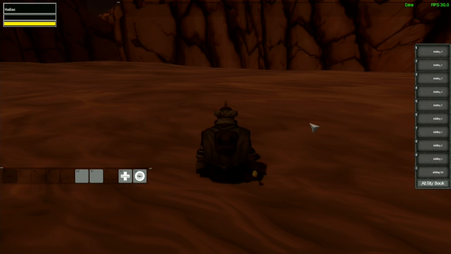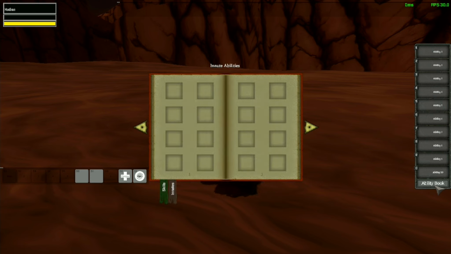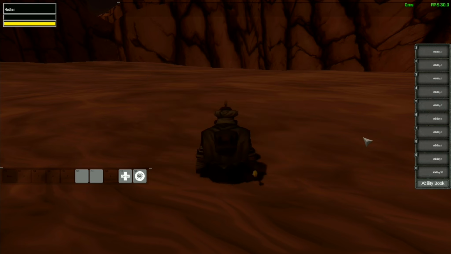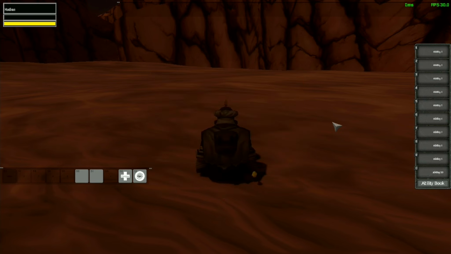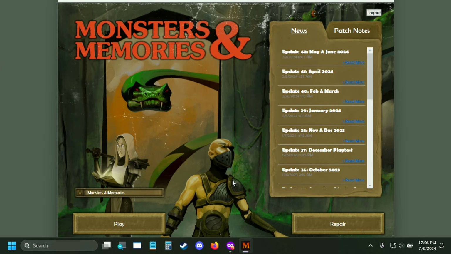The issue is that if you have clicked on certain parts of the UI directly with a mouse or using the gamepad using mouse software like mine, such as the ability book here, if I now press the A button on an Xbox 360 controller or the X button on a PlayStation controller, it will open and close the book still. What it's doing is anytime you click on a UI button in their interface, pushing the A button will click that same button again for you. Now we don't really want that. That will definitely interfere with other things I might want that button to do if I'm constantly opening my spellbook. So we'll go ahead and exit the game for now, and I'll show you how to get around it.